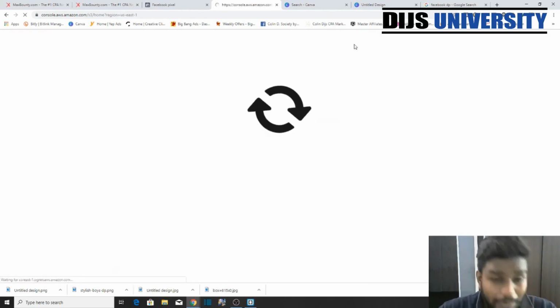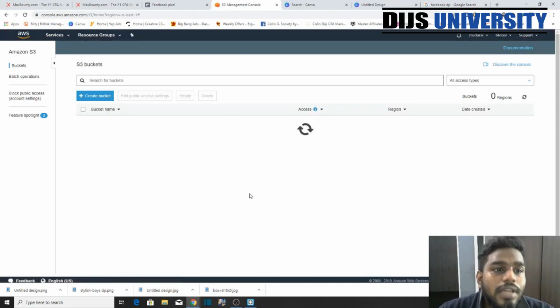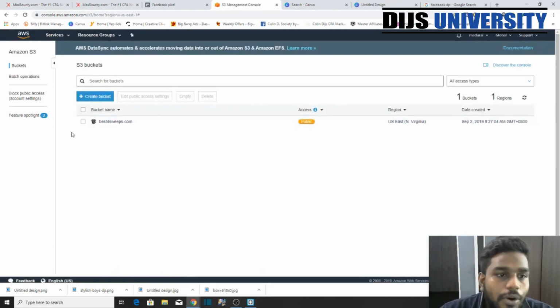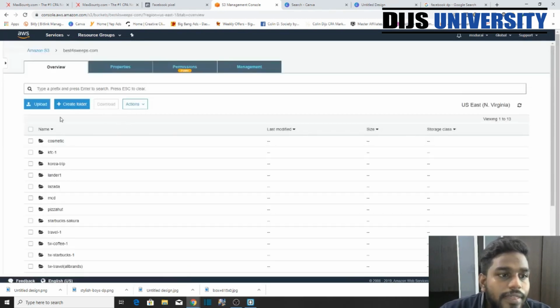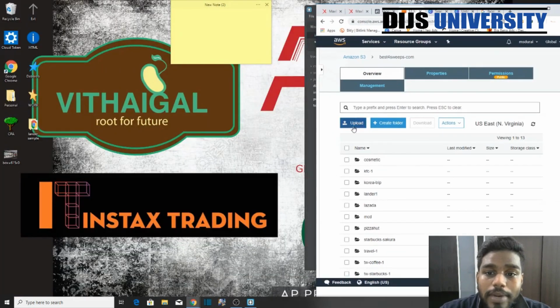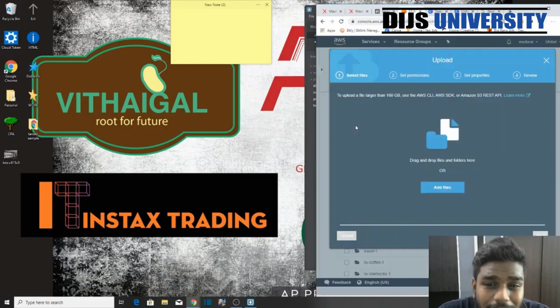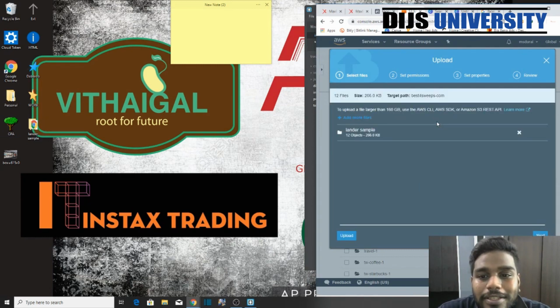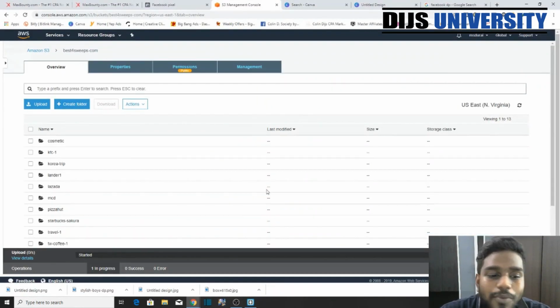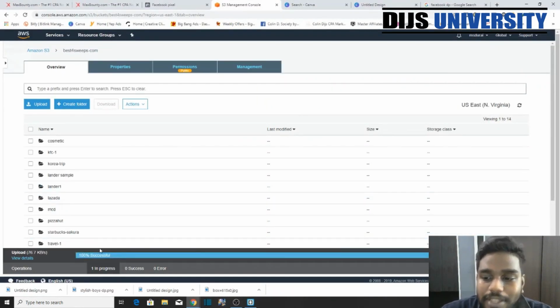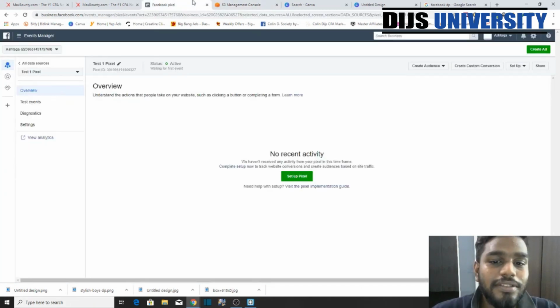Once you have set up your S3 and CloudFront, it will come up something like this. You have created your bucket, you have set up your domain, it will be here, and I'm just going to press this domain over here, and then pretty simple, guys. All you've got to do is bring it a little bit like this, press the upload button over here, and then just drag your lander and upload. Simple as that. It will take some time to upload, maybe 3 seconds. Done.